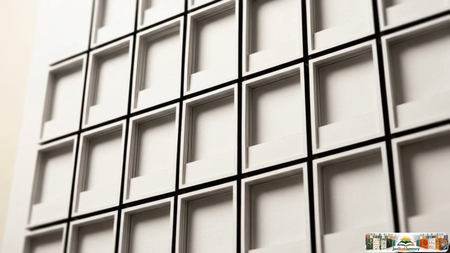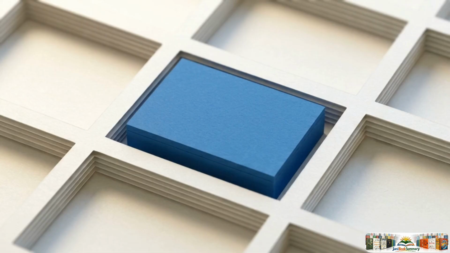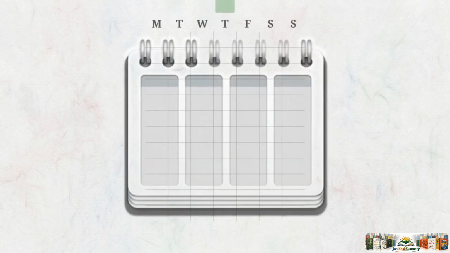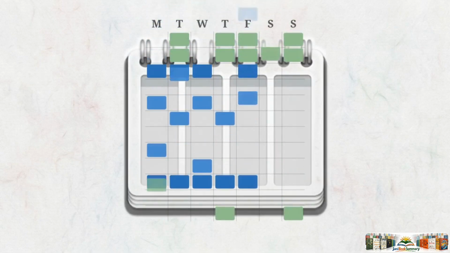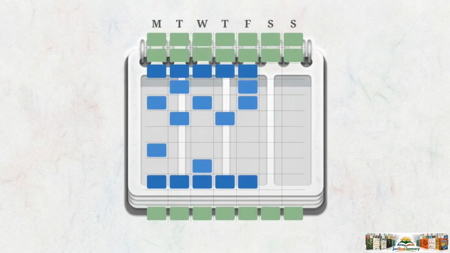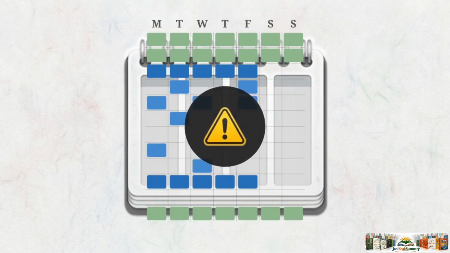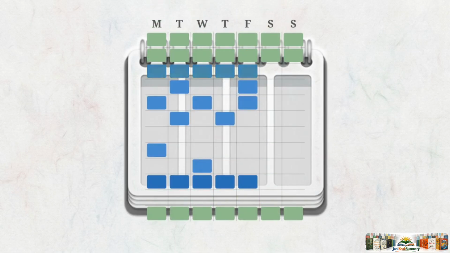With the list sorted, we move over to the blank calendar canvas. Our first goal here is anchoring the non-negotiables. Start by dropping solid blue and green blocks onto the weekly grid for events that cannot move. Schedule your sleep, daily commutes, and fixed meetings. Don't assume you'll figure lunch out on the fly. Secure your daily maintenance routines right now.